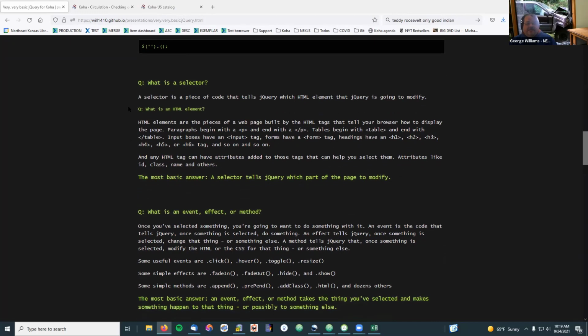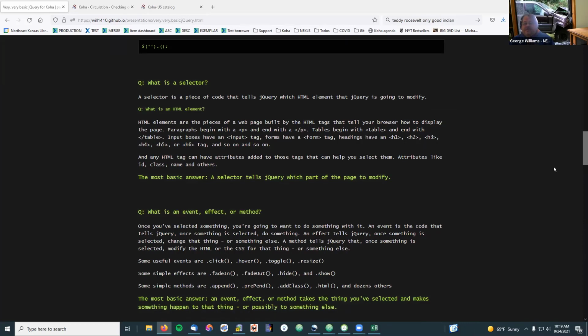So what is a selector? A selector is something from HTML. So it helps a lot if you know some HTML. And I think Christopher mentioned that too when he was talking about his presentation on Tuesday about facets.